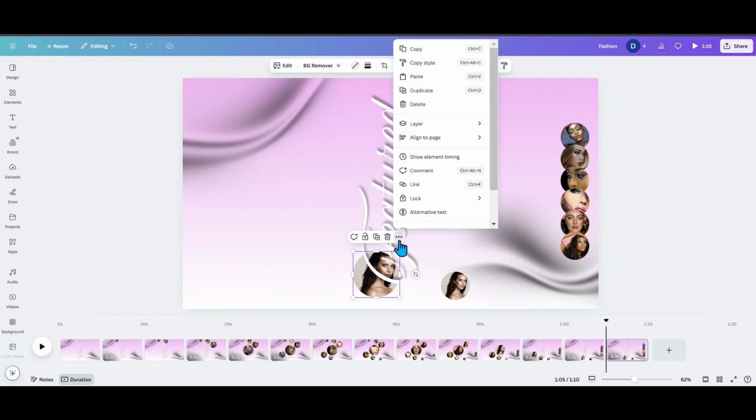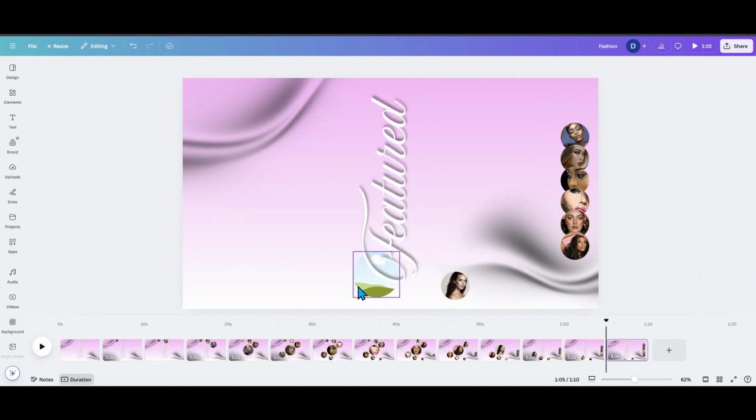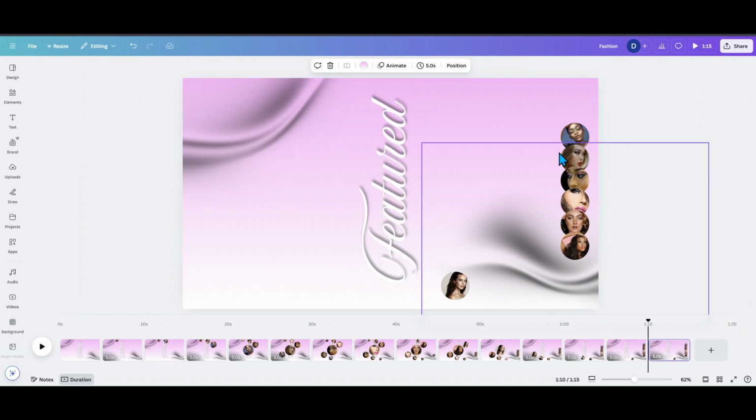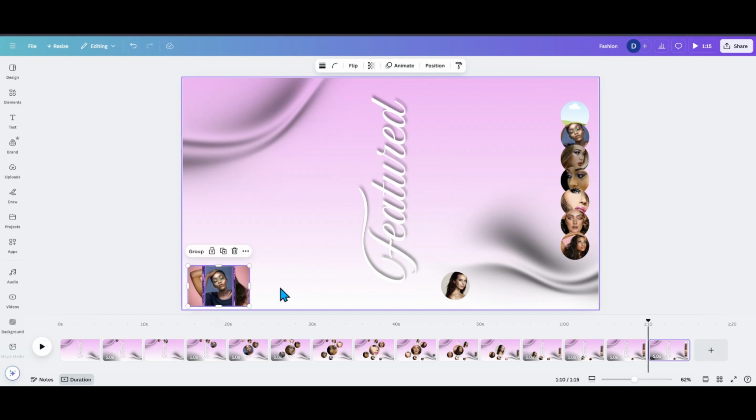Grab this. Detach the image. Trash. Grab it. Go down all the way. And then duplicate the page. Find the last one. Go over here. Turn the transparency up. And then Control V. Go out here.